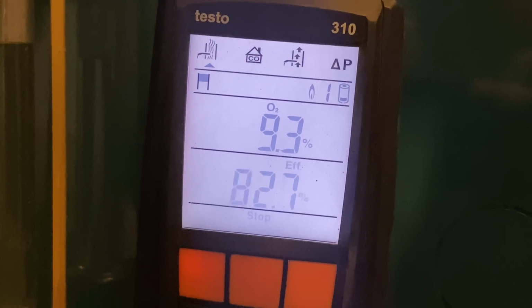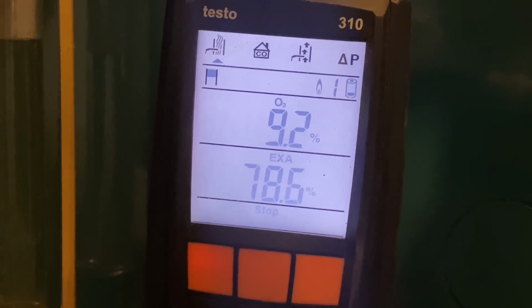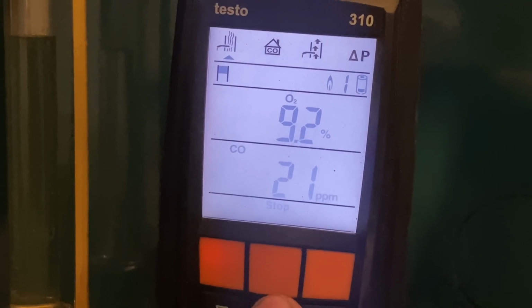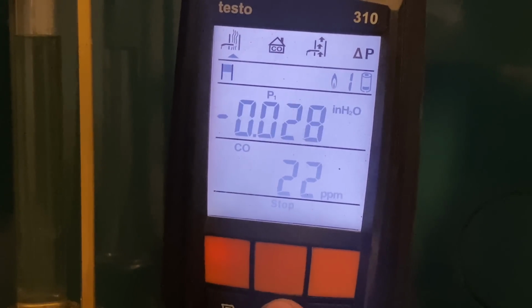What's our CO right now? Oh, 21. Okay. Very good. 21 ppm, 22. Very nice. And we have our combustion test probe inside the top of the boiler.